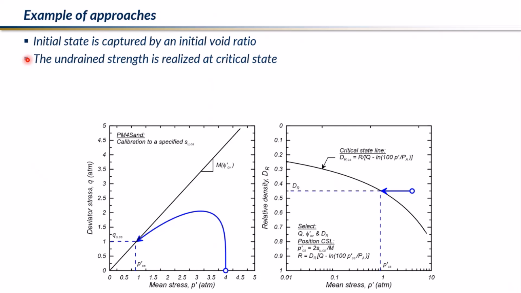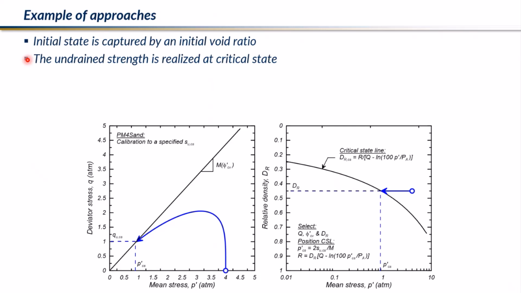My life, even when I was a student, improved significantly when I just realized that constitutive models are nothing but the translation of physics into geometry. And all the lines that we have are just vehicles that enable some behavior. In this case, the critical state line is the vehicle that enables this undrained strength.